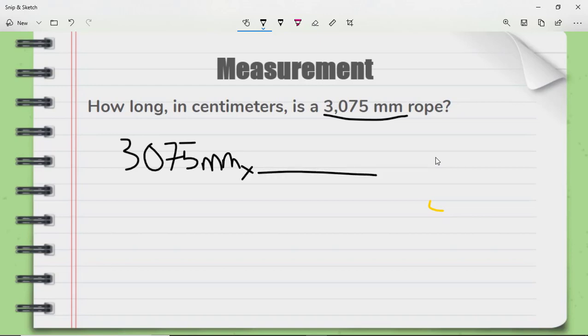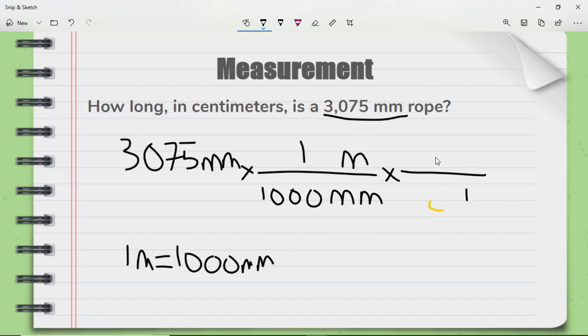A couple rules of thumb that you will want to remember. Whatever unit is on top of the first step must go on the bottom of the next step. So we're going to put millimeters here. Well based on the prefixes that we looked at, I know I can convert millimeters to meters. And there are 1,000 millimeters in a meter. So the key thing to remember here is that these units are the same length. They are in different units but the values of them are the same. One meter is the same distance as 1,000 millimeters. And now I keep doing this process until I get to my final destination which is centimeters. So I'm going to take whatever units on top of the first step and it goes on the bottom of the next. And then I'm going to convert to centimeters. And there are 100 centimeters in 1 meter.